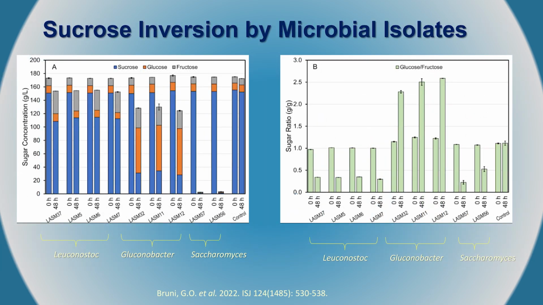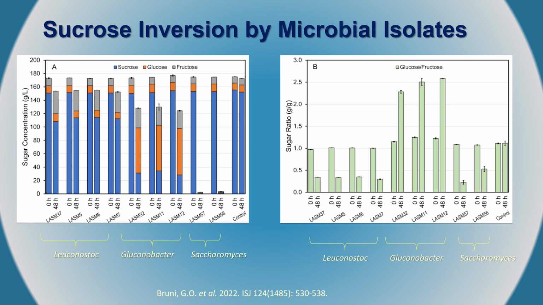So to address the question of how much sucrose do some of these organisms consume, we did flask experiments made of crusher juice broth, and we ran 4 Leuconostoc isolates, some Gluconobacter isolates, and then some yeast. And sure enough, they all consume sucrose like we predicted. But it turns out Gluconobacter consumes about 3 times as much as Leuconostoc. And then if we look at yeast, they consume all of their sucrose in 48 hours or less.